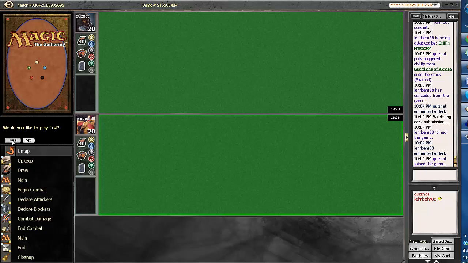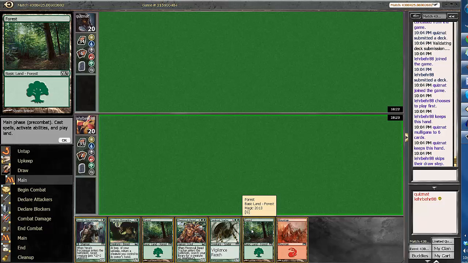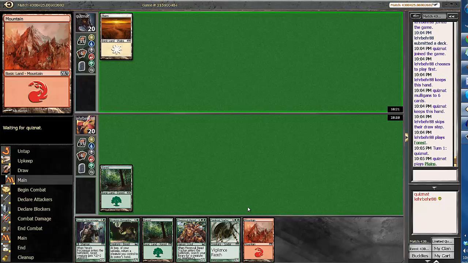Would you like to play first? Yes, I would. Would I like to mulligan? No, I would not. This hand is definitely pretty good. Our opponent mulligans to 6, which I would gladly take. Hopefully we can draw enough lands to justify playing the Beast Tracker on turn 3, but if not, what can you do?